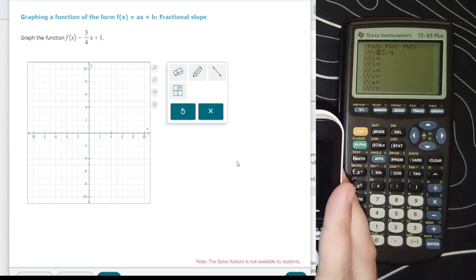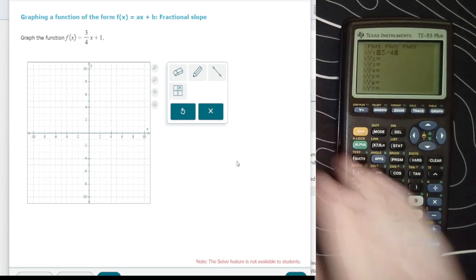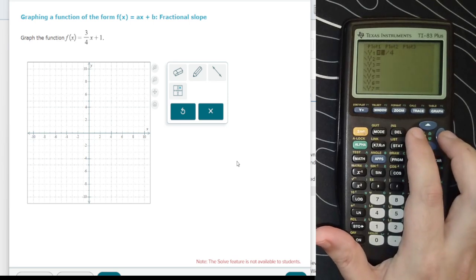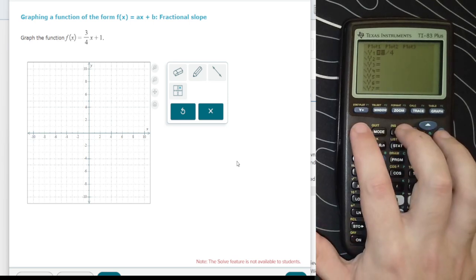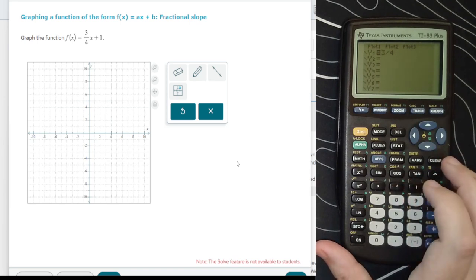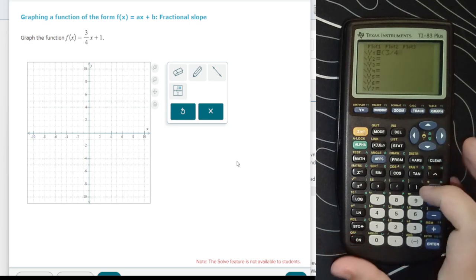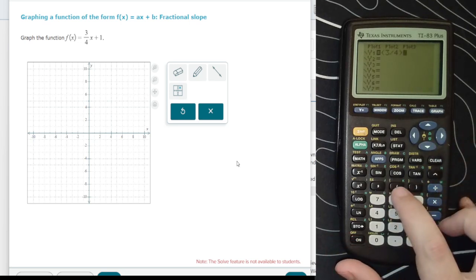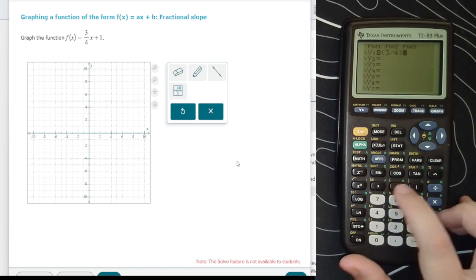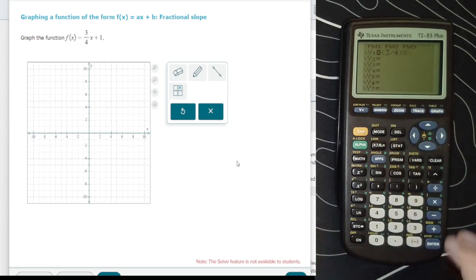So let me show you what you do. I would just do a parentheses. I could insert a parentheses here. Mine's a little worn off, but these are the parentheses buttons. I want the slope to be 3/4 of x and then plus 1.